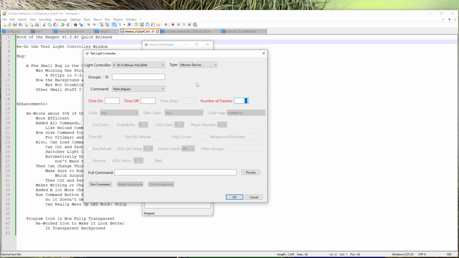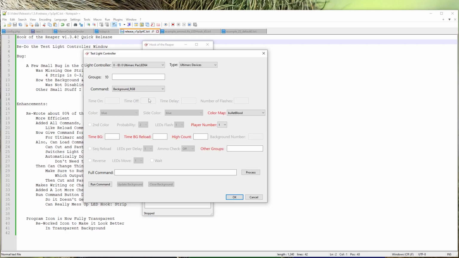Now, when you pick a command, it will select different things. As you go down through it, you can see it changing. So now it's easier to know what you should pick and what you should do for certain commands.